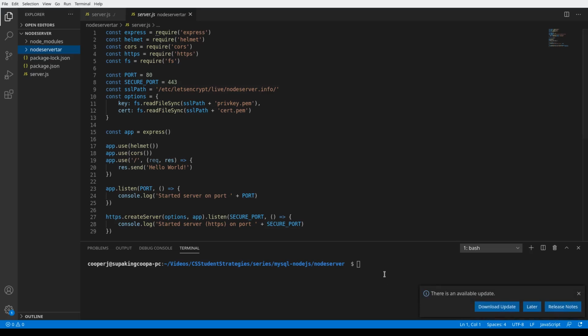All right, and then we're going to zip this up. So we're gonna run tar -cf, and then we're gonna do node server tar.gz, and I'm gonna do node server tar. All right, so now we have the newest files in this archive.